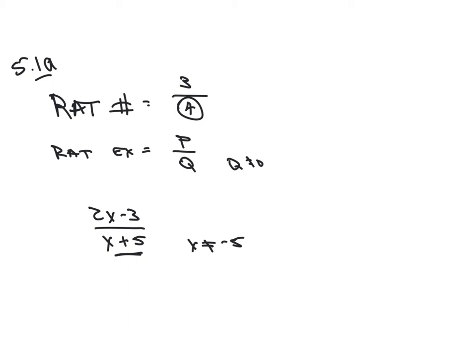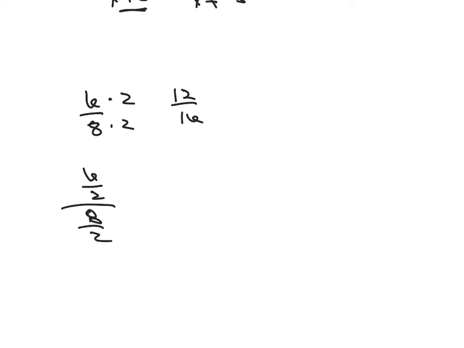And one of the things that I need to bring up, let me pull this out of the way here, is when we have a number like 6 over 8, we can multiply the top number and the bottom number by the same number, and we get an identical fraction. It does not change the value of the fraction at all by multiplying the top and bottom number by the same number. It's also true when we divide the top number and bottom number by the same number.